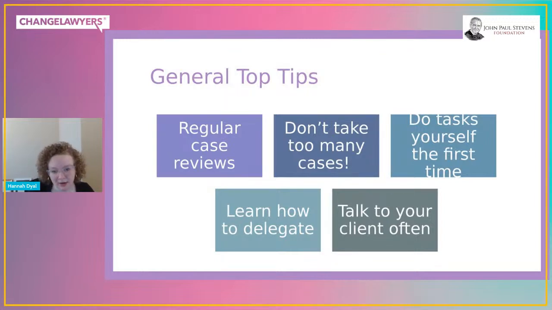And talk to your client often. Again, it doesn't have to be all the time. There are other presentations where people will talk about setting boundaries with your clients, because clients will call you four times in a row, and almost never is there anything so urgent that you need to respond right then. Usually you can respond the next day or even the day after that. So if you're in the middle of something and someone's calling you, you can let them leave a voicemail and call them back. Almost always.